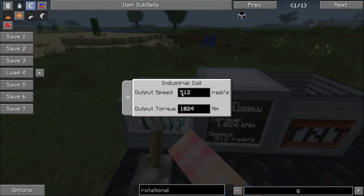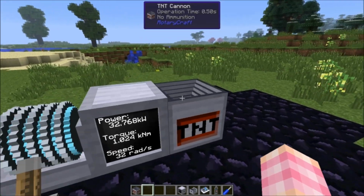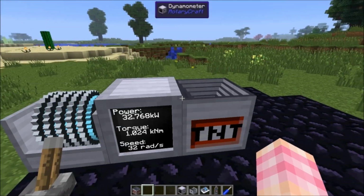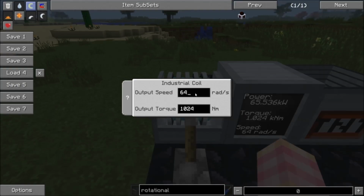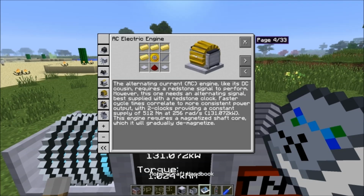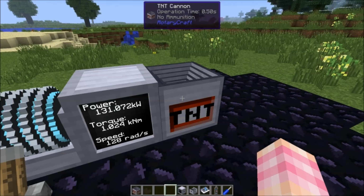Let me bump the speed down, because I feel like with the TNT cannon you really won't need a ton of speed, because let's face it, we're lobbing TNT. You probably want to be more precise than anything. So how much velocity can we set? 22. So that's because we actually have less power now than we did before. See, so be careful about that. Set this back to 64. Now we've got the same amount of power that we had before. Set this to 128. Now we've got double that. So this is the output power, anyway, of an AC electric engine. And now we can set the velocity to 44.